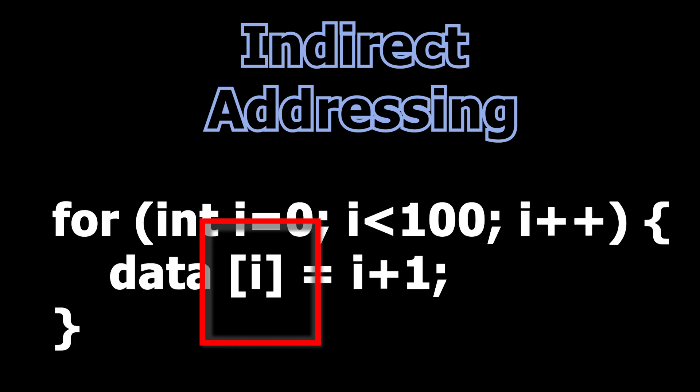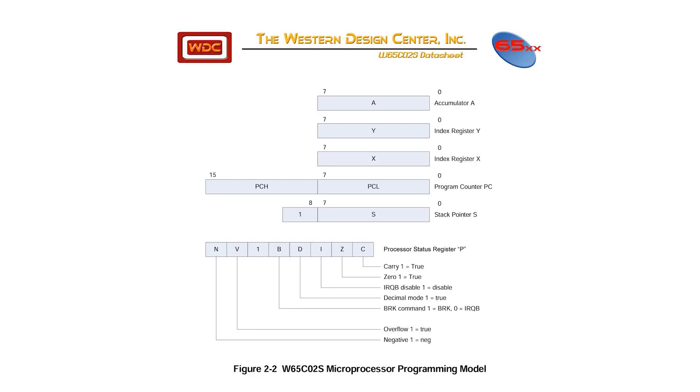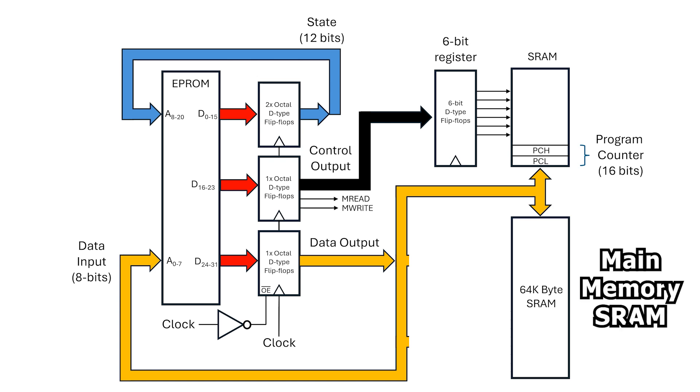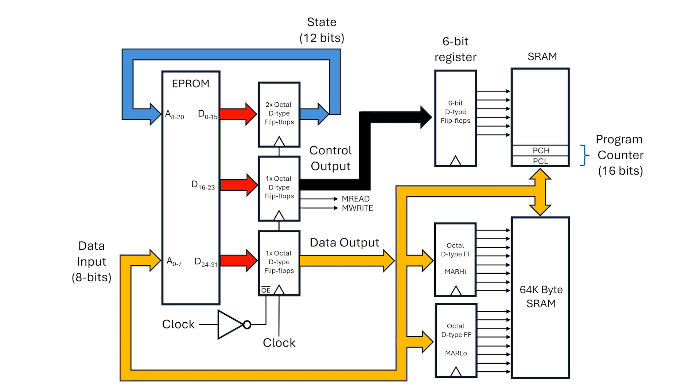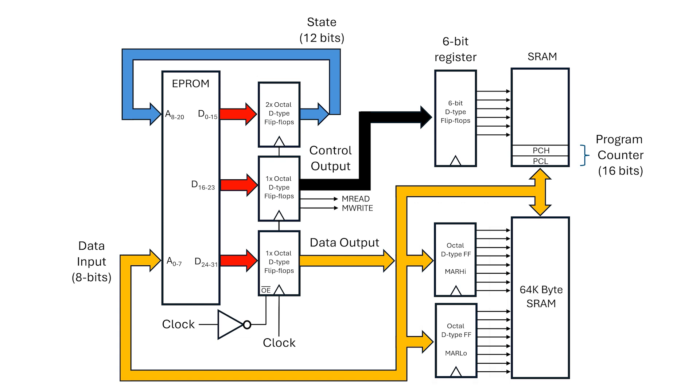Using an index into an array is a simple form of index addressing. In this case, I determines the exact address of the data we're interested in. Let's start with our original static RAM, which I'm going to call the register store RAM. This is where we keep temporary values, such as 6502 register values and certain addresses. Now we add a second RAM chip, which I'll call the main memory RAM. This is where our actual 6502 program and data will be stored. Its data lines are connected to the same data bus as the register store RAM and the finite state machine. Next, we introduce two Octal-D type flip-flops. Their inputs are connected to the data bus, and their outputs form a 16-bit address, which feed into the address lines of the main memory RAM. These flip-flops are called memory address registers. They hold the address at the memory location we want to access.